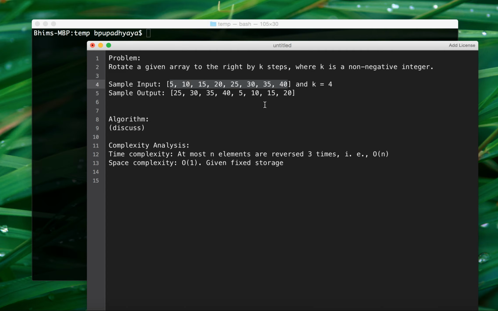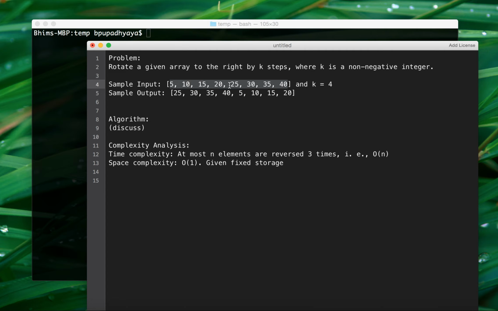So that means our time complexity is going to be, if the length of the array is n, and the number of rotations to be made is k, which is 4, then our exact time complexity is going to be order of n plus order of k plus order of n minus k. Basically the largest one is order of n. So time complexity is order of n.